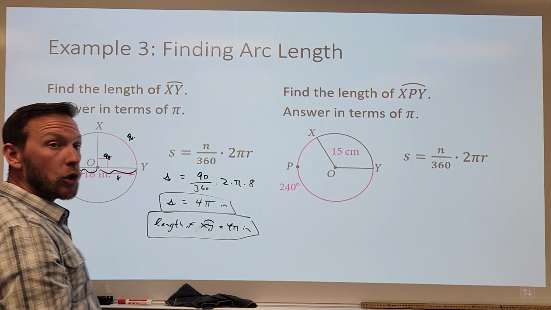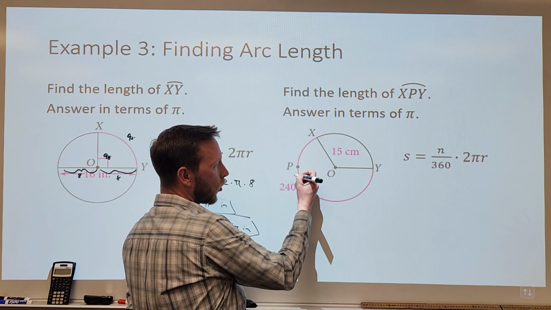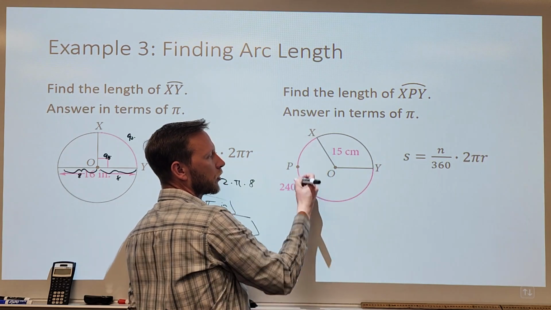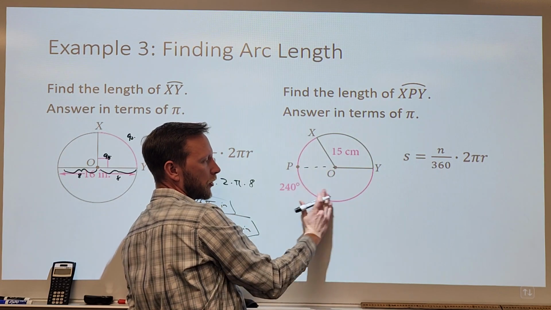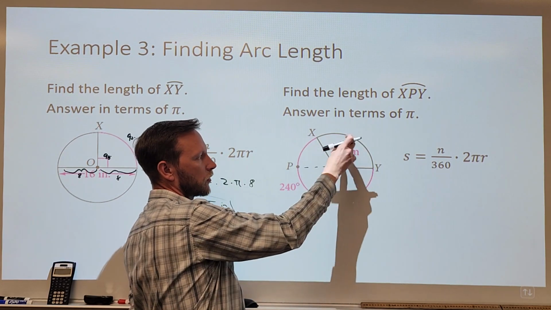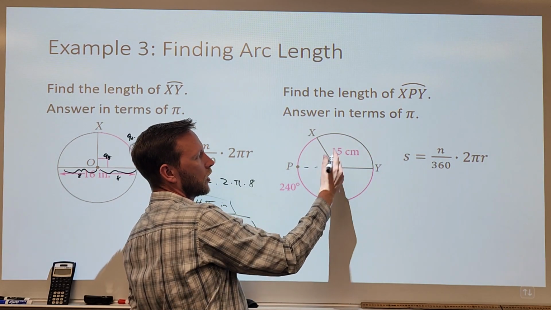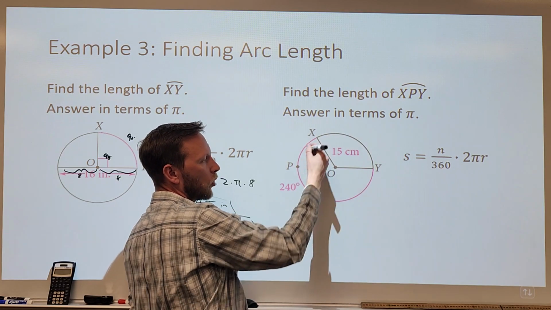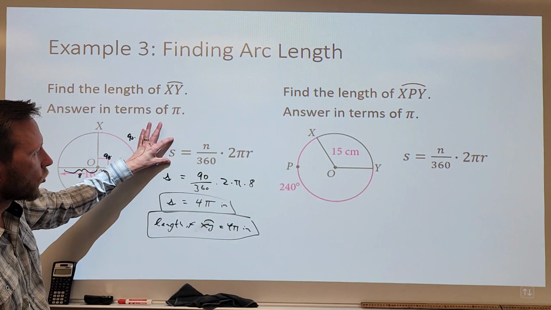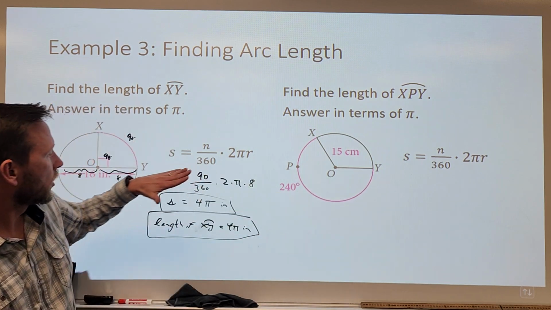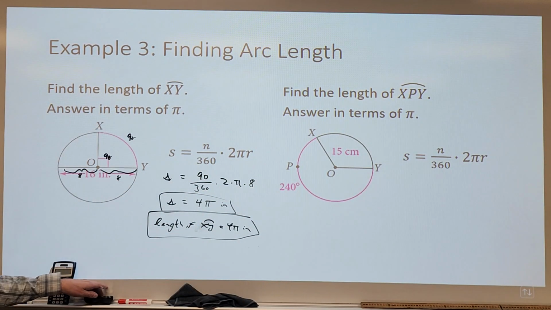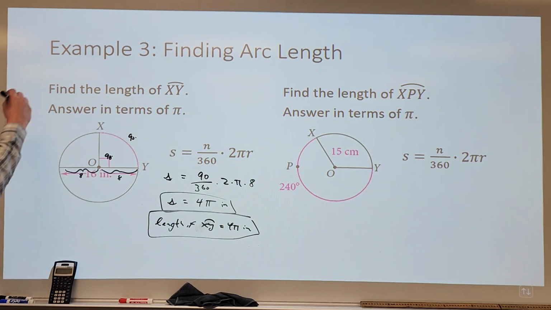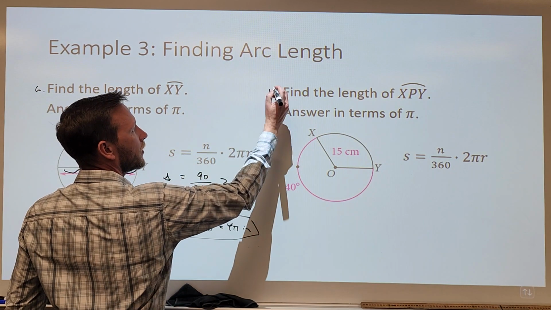I would like for you to try this one. This whole arc is 240 degrees, right? This whole pink thing right here, right? This is 180, and so this is what's left over. We can know what that is if we needed to, but our job is XPY. This whole thing is 240. How are we going to write this formula down? Right? Plug in the numbers, execute the operation with units. You try that one. Example, we're going to call that 3B. How's that?